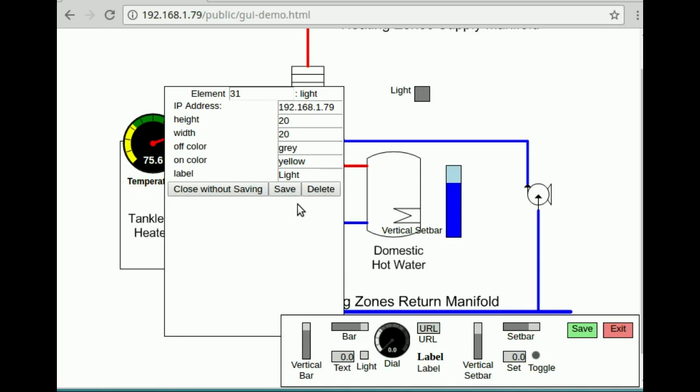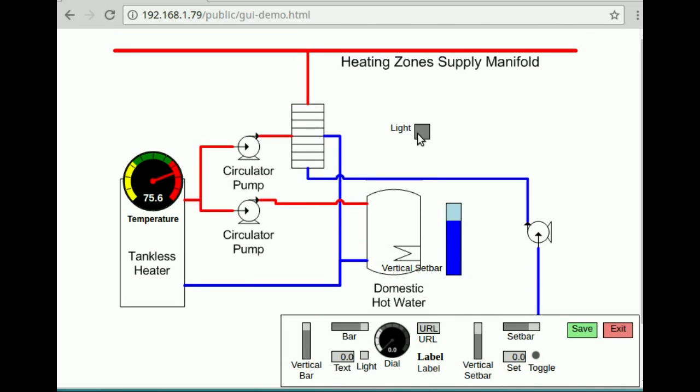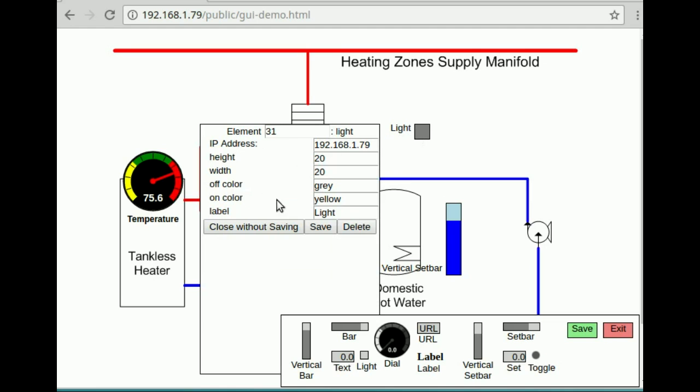Once you've added widgets to the site, you can right-click on them to bring up the same pop-up menu you saw when they were first created. Here, you can change the element they're associated with, their colors, and their size. Any of these parameters in text boxes can be changed.